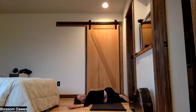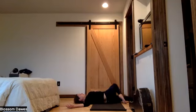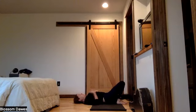Perhaps the space between your eyebrows. Maybe the sacrum. Where are you aware of energy in your body? Last breath out. Nice and slowly return to center, shifting spine and pelvis back to neutral.